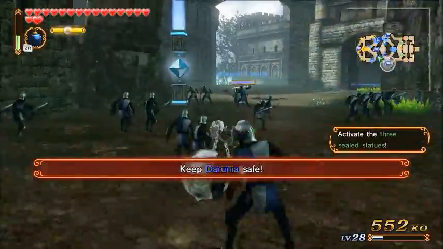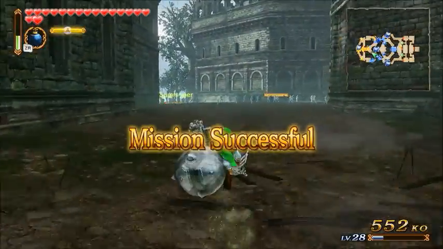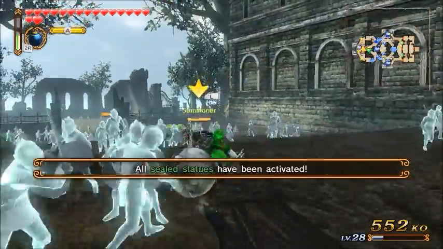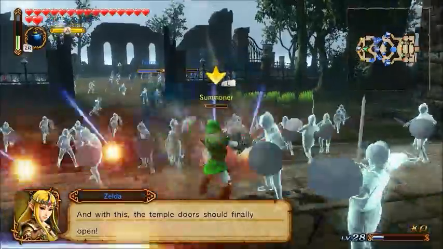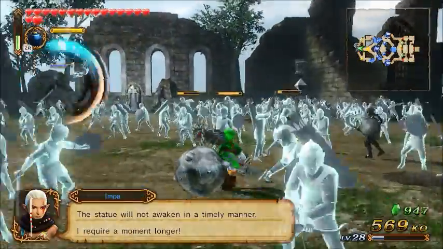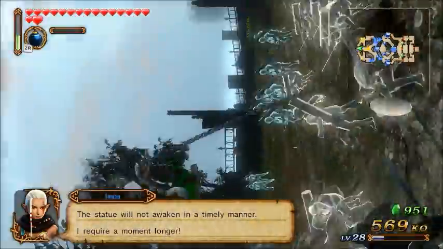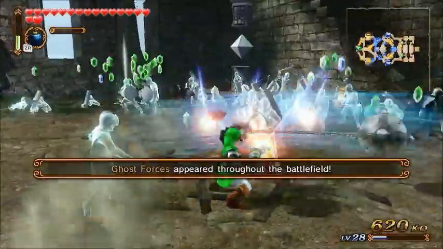Okay, I think Daruni is fine. Yay! I got the statues! Let's destroy this summoner. I don't like summoners. And let's save Impa. Let's see how many I can get from this. 41, not bad, not bad.